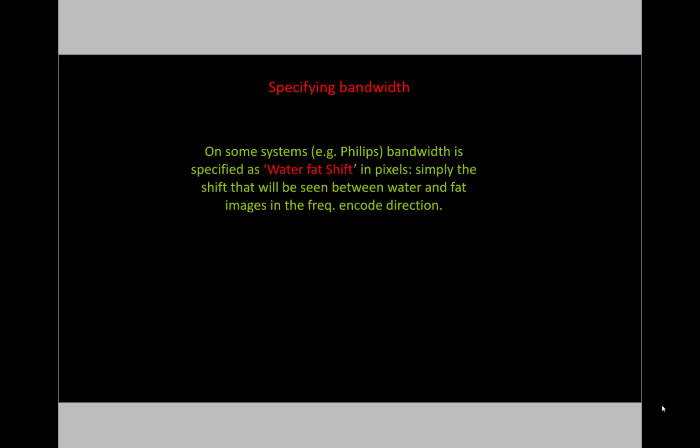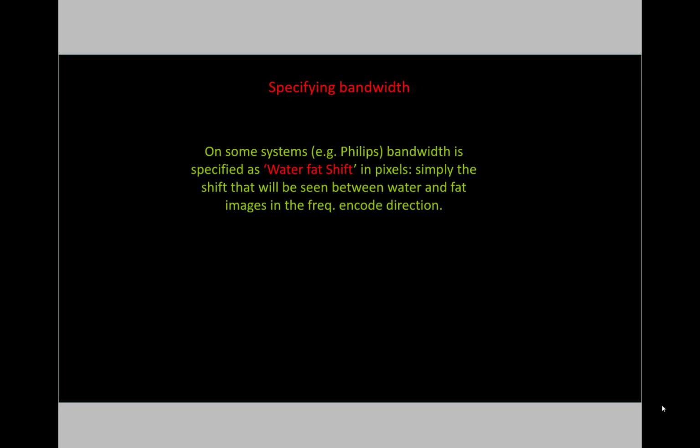So if you remember, we said that bandwidth impacts on the chemical shift artifact, the degree to which the water and the fat images get shifted. Okay, so with the Philips system, where they use this water-fat shift number, you specify that in a very direct way. You just say, I want a water-fat shift of 3 pixels or 2 pixels or whatever. And that's what you will get. But what you're really doing underneath all of that is you are setting the bandwidth.